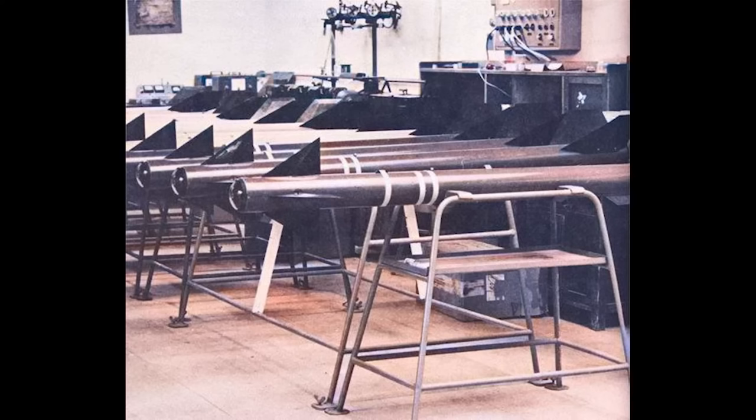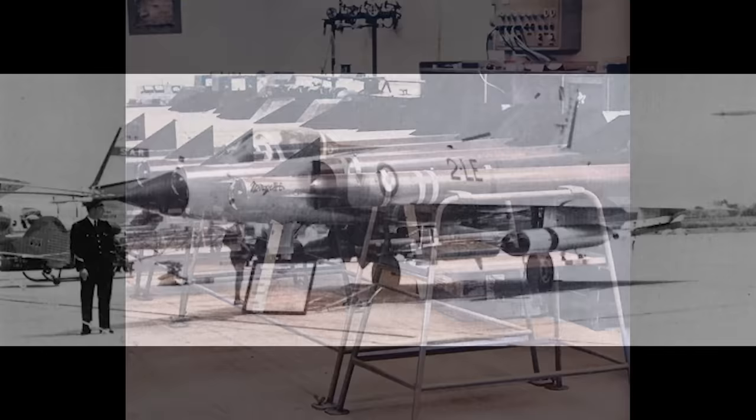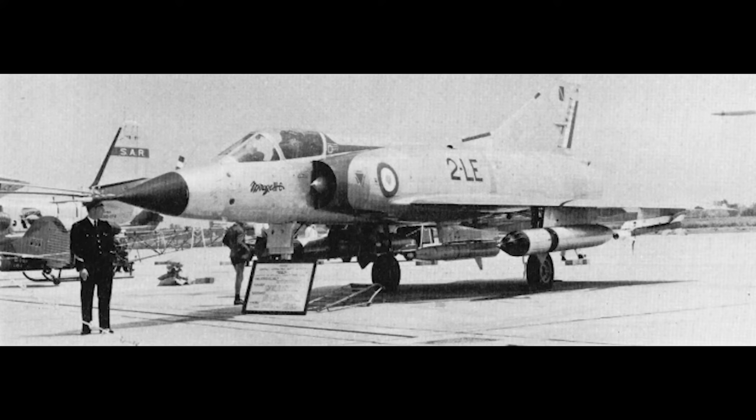That volume gain was likely useful as, with the best will in the world, it was unlikely that the fledgling Israeli electronics industry could successfully miniaturise everything they needed for the early Shafrir. The additional space also enabled the fitment of a much bigger warhead. The Shafrir too has a 24.3lb blast fragmentation warhead, twice the size of the 10lb warhead on the early Sidewinder. This additional power was an essential part of the specification as the Sukhois entering Egyptian and Syrian service were large and tough, and Sidewinder's ability to tackle them with one hit was unproven.